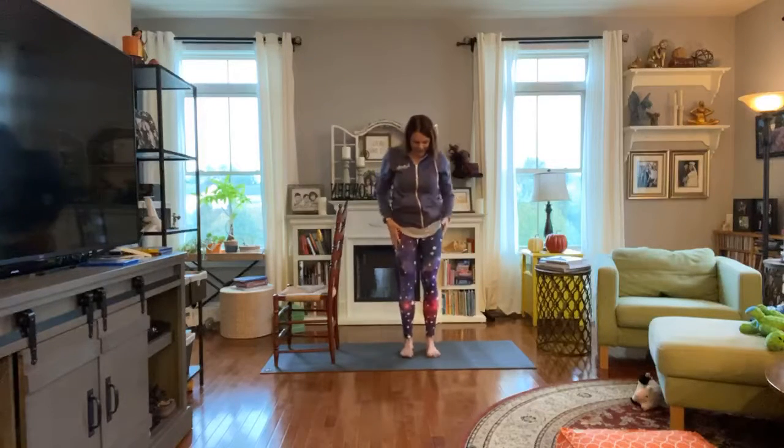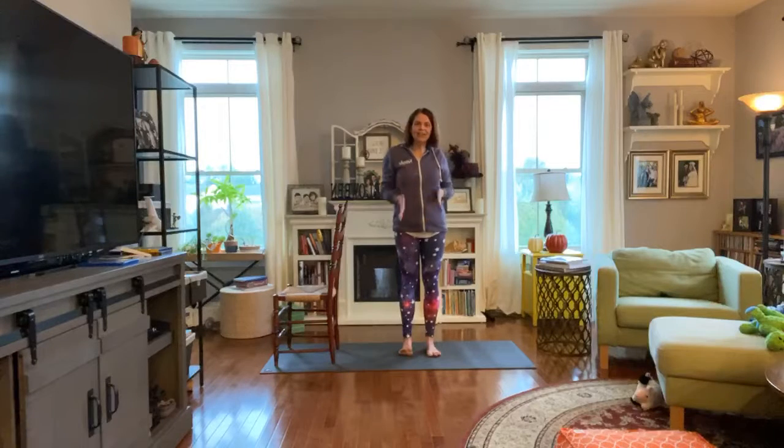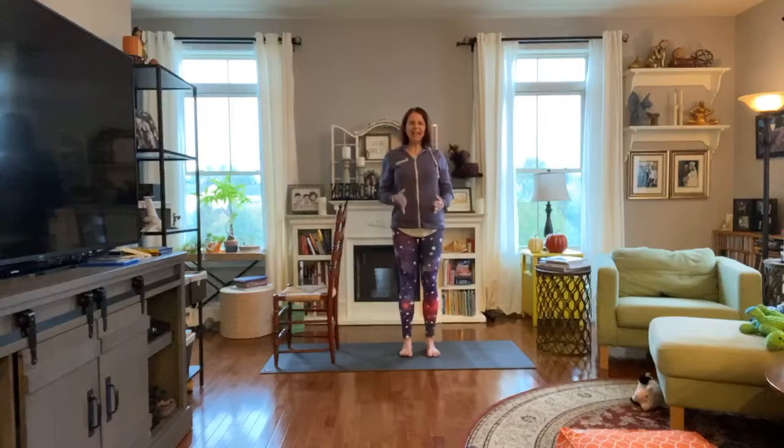Let's stand in our Tadasana to finish this all up. So feet hip distance apart. Lift up the toes and spread them wide. Inner edge, outer edge of the foot. Heels, ball of the foot. Everything is as balanced as we can. Teeny tiny micro bend in the knees, but a little squeeze to the thighs. Belly is in. Shoulders are down and back. Imagine that your head could touch the ceiling. Good. Pause here. Maybe even close the eyes if you like.